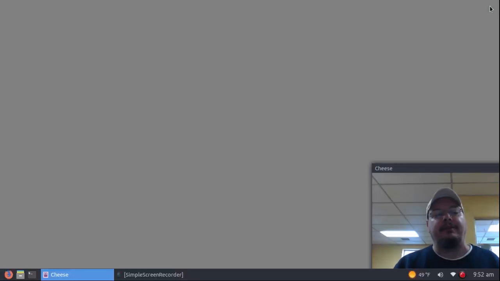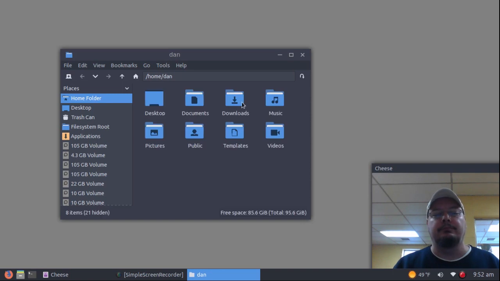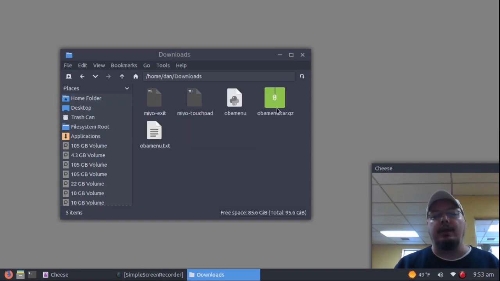After you have saved that file, it will be in your file manager and downloads, hopefully, and you'll end up with this Obamenu tar GZ file. When you untar it, you end up with this Python script. You do need to have Python. It says it works with 2.5 and recommends 2.7. I already had that installed on my system. It came when I installed NuTyX. You end up with this Python file and a little text file here with some information.